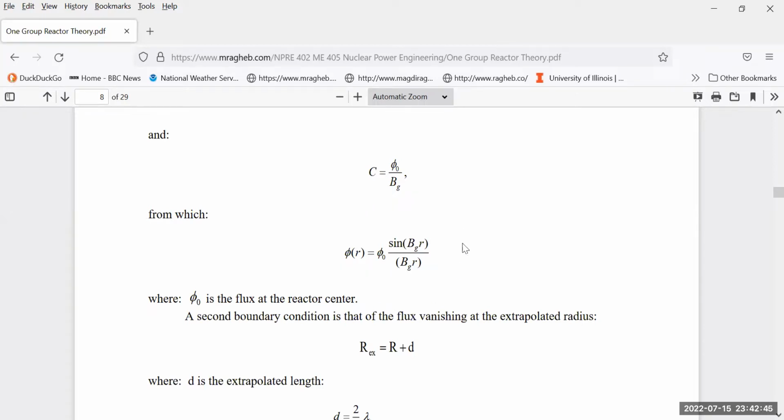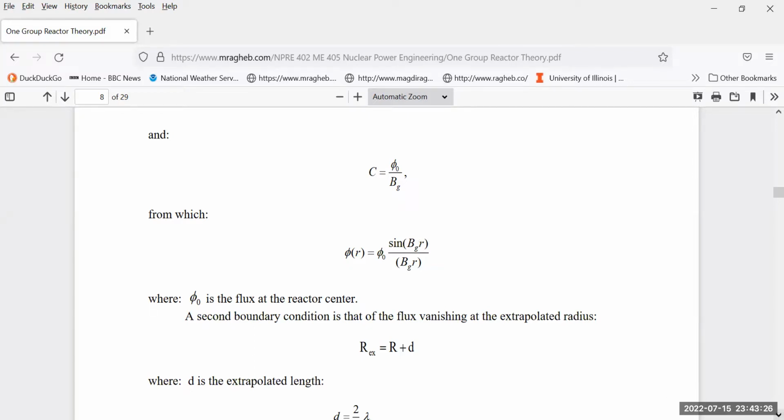The solution is going to be a peak of the power or the flux at the center of the reactor. We are solving for the flux, as a reminder, because if you take the flux multiplied by the macroscopic fission cross-section, that's a fission rate, and you multiply by the energy per fission, that becomes the energy produced per unit time, the power. So the flux here is a first step in getting the power distribution in the reactor. All right, so we applied 2 boundary conditions here, but notice that you are still left with B_G, the geometric buckling. So the question is, what is that B_G?